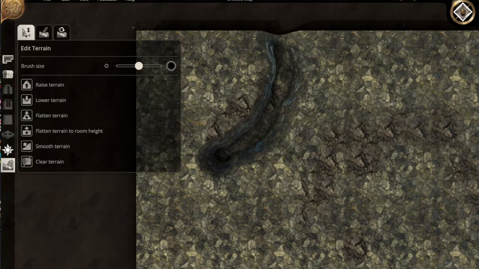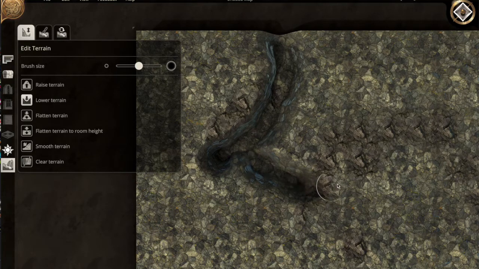So we go back over here to the lower terrain, and we can go ahead and make our caves. You can even make them a little bit different levels if you want. Now, once you get yourself a place you want to create a big chamber, you can up this.